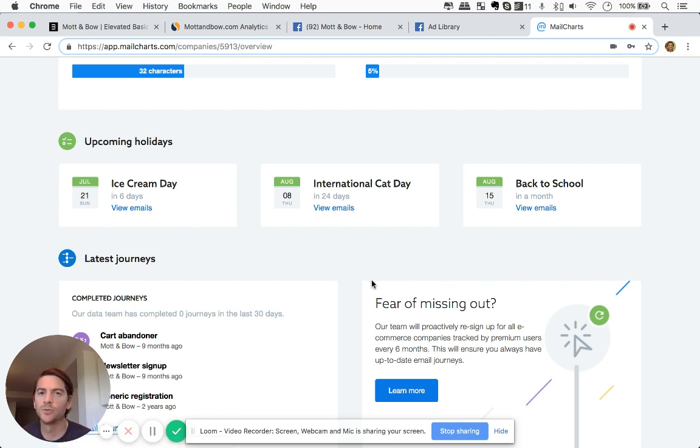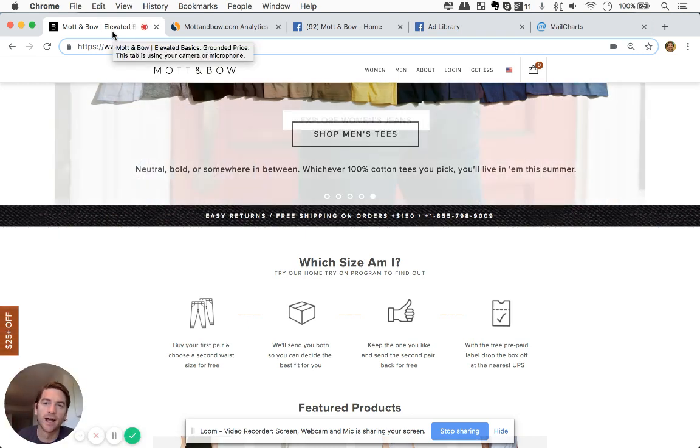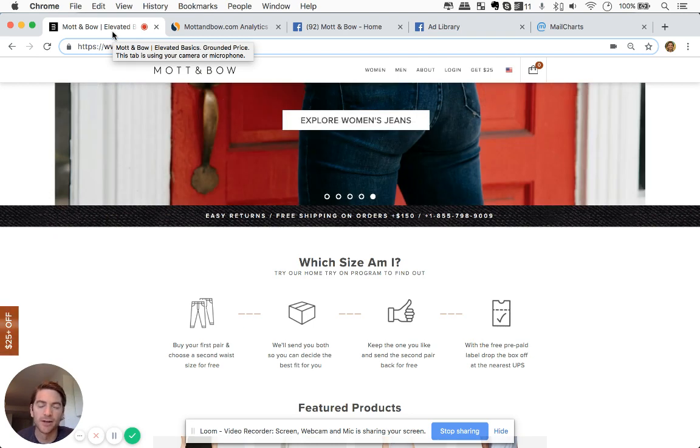There are a lot of other tools you can use to reverse engineer your competitors' growth strategy, from SpyFu to SEMrush. And then the other thing I'd want to do is go deeper on their website and go through the entire conversion funnel to understand what it looks like, and some of the best practices they are or are not using.